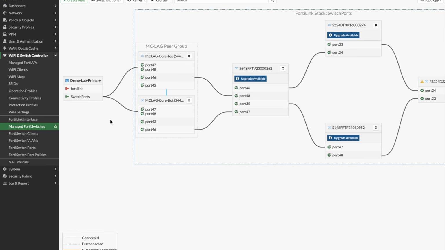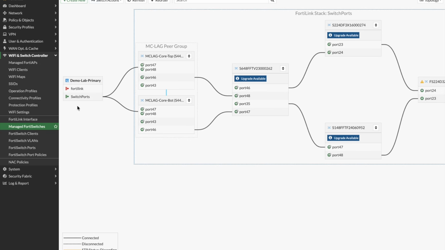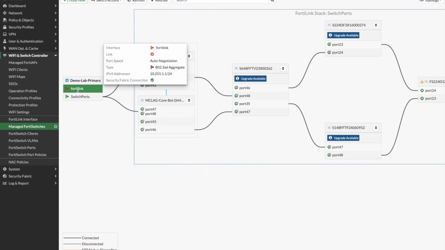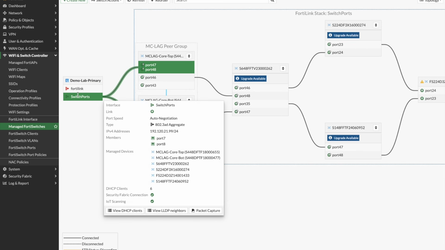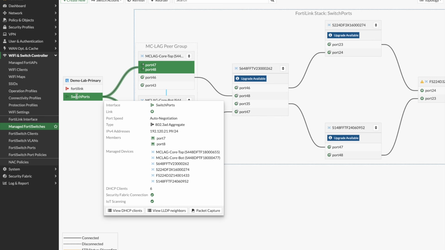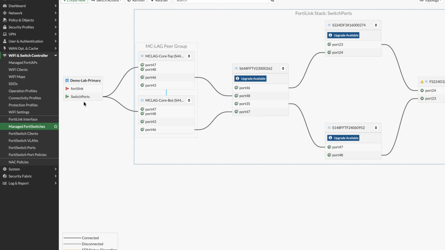So let's have a quick look at that. Here is a FortiGate, this one in my lab, and you can see here is my FortiLink port. It's called switch ports. There is a default one called FortiLink, which you can use. You can simply put ports in there. There's a long story as to why I've got this, but it's to do with the demo environment. I could quite easily move the ports from the switch ports into the default FortiLink. It makes no difference. It's irrelevant. The functionality is exactly the same.